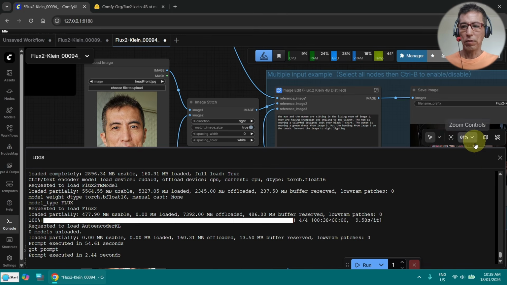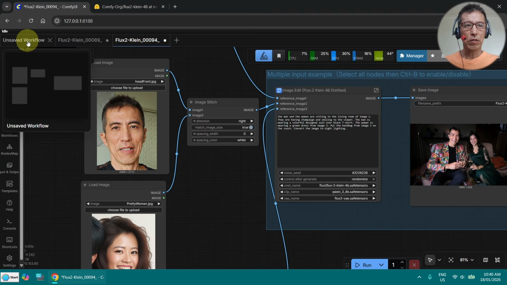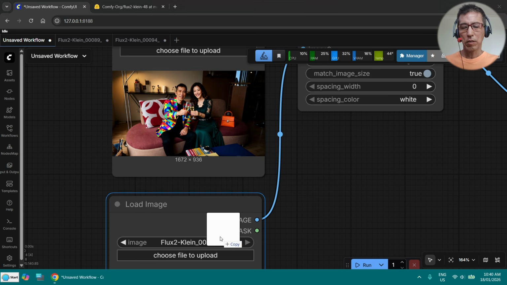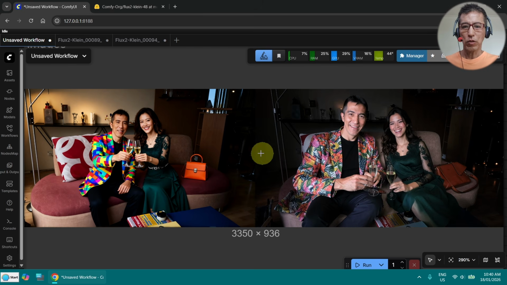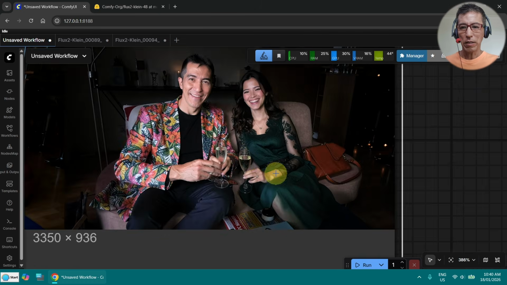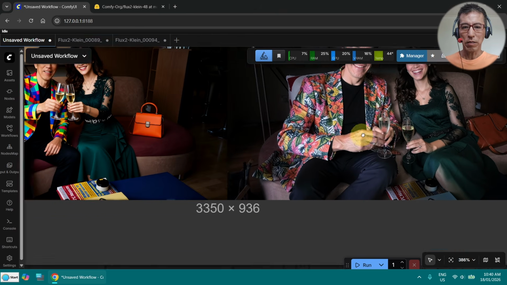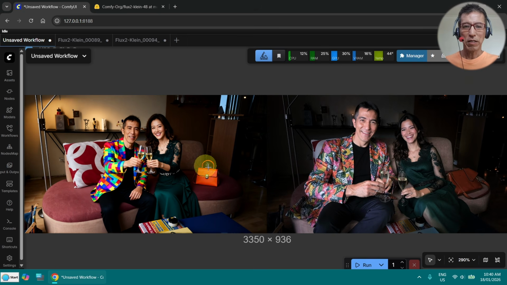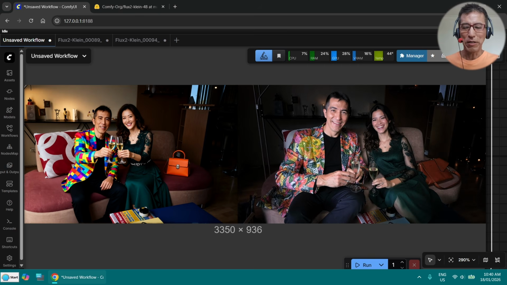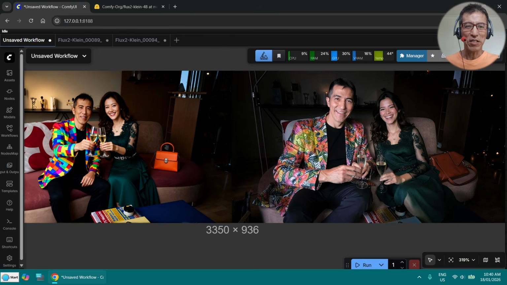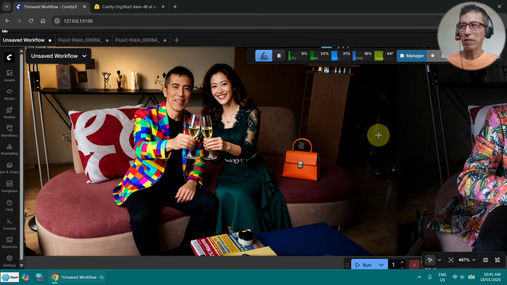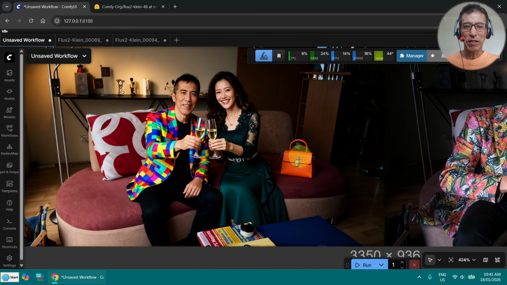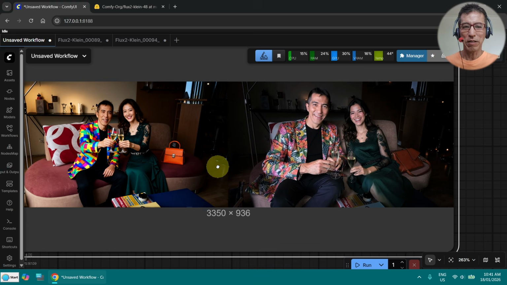Okay, it's done. Let's compare the result with Qwen 2511. And you can see it looks like a giant sitting there, and somehow it changed to flash lighting, and the background is not as good as the Qwen here. So I'm not very happy with this. And even the jacket is not what I like. Anyway, you have to decide which one you like. I prefer the Qwen 2511. And the handbag, you can see the dress, everything looks so right here.